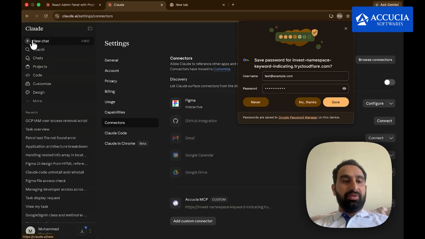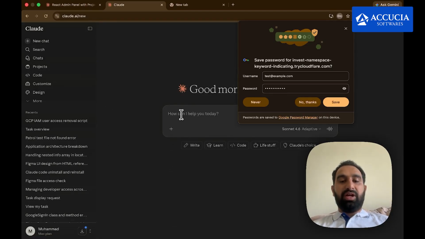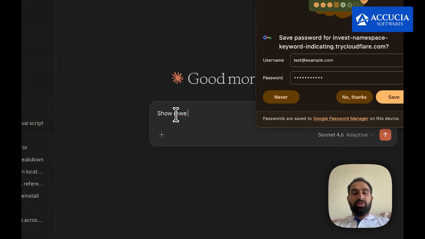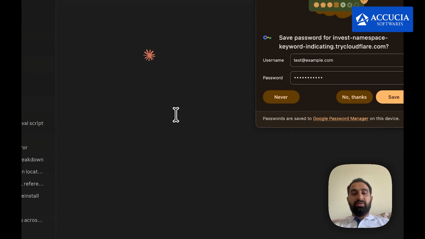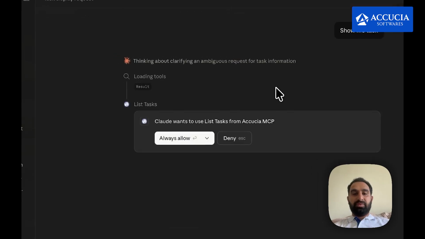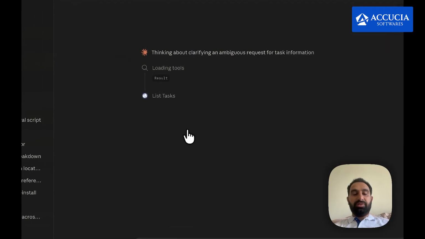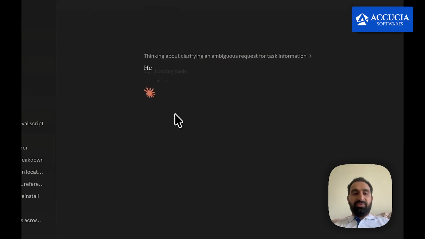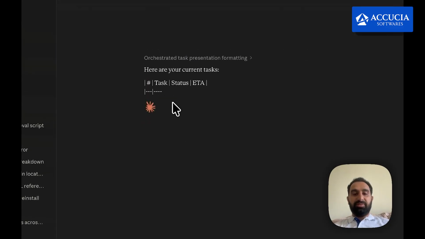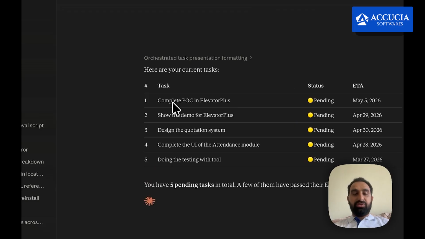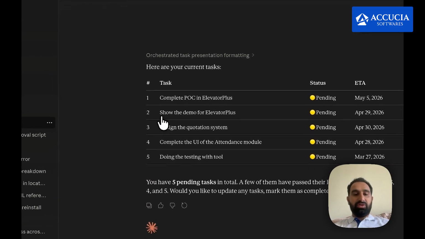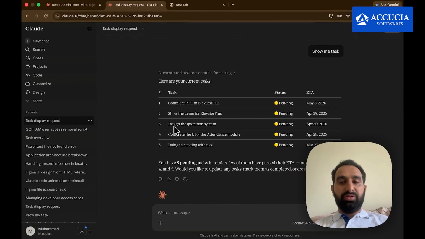Okay, perfect. Now if I go and ask here, show me my tasks. It is asking me to access Accucia MCP. Let me allow it. It's fetching data from my internal system and rendering it over here. It is showing me the completed tasks and all the tasks assigned to me.